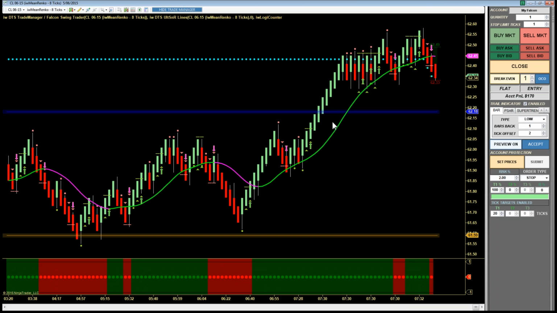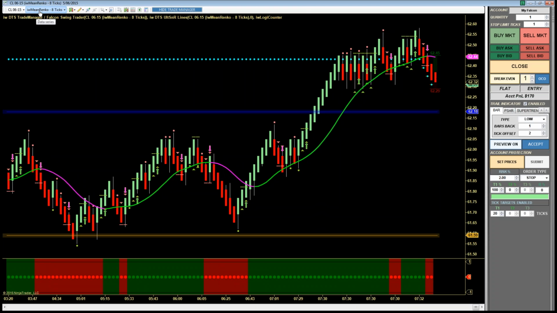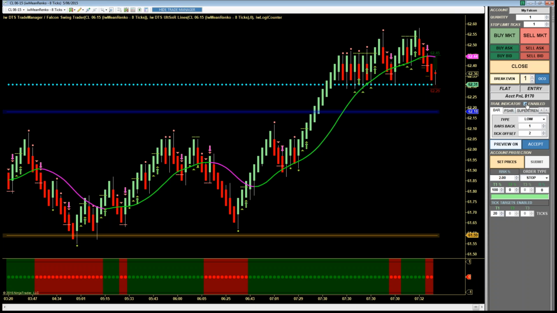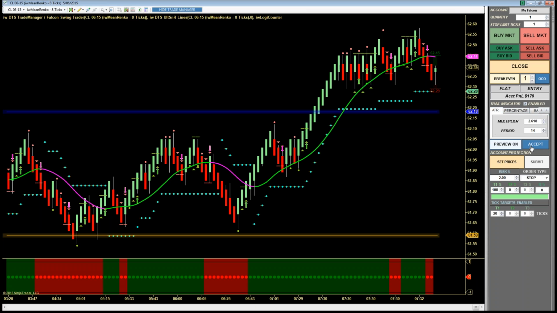But yes, there are. That's why I say I wish they had named them something else, because they're not really Renko bars. They're a range style bar to be sure. They only build at certain ranges, but I don't know. I'm not in charge of naming stuff. I would have given it a sexy name like Power Bars or something like that. Oh no, Power Bars already uses that snack.